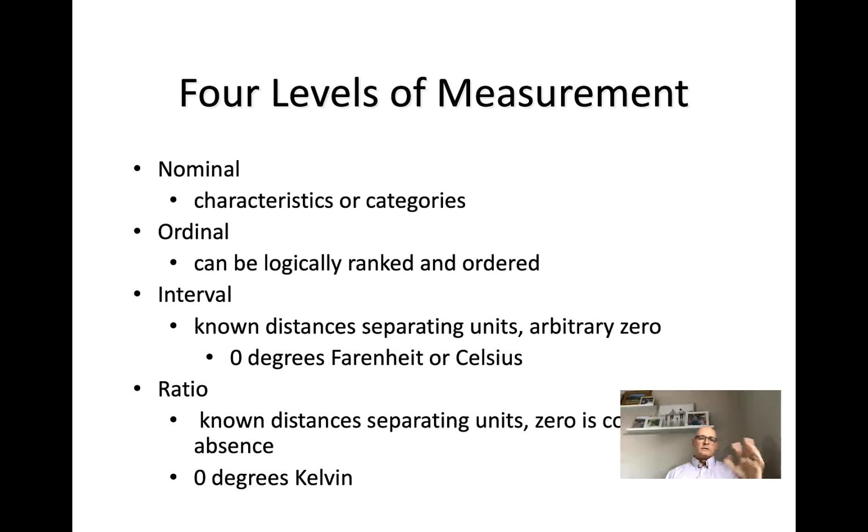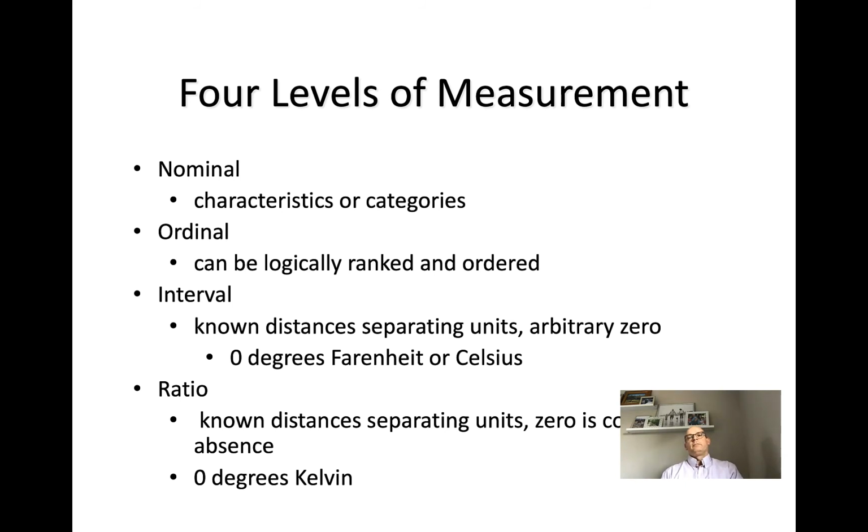Now, the more precise way to do that is interval. And the difference between interval and ratio is really about what 0 means. So I'm going to clump those together. Interval ratio data are essentially numbers with known distances separating units. That's to say, like a 1 pound difference, if I'm 200 pounds and I gain 1 pound, that's 201 pounds. That 1 pound is the same as if I were 99 pounds and I gained a pound and now I'm 100 pounds. The 1 pound unit doesn't change across the range of the spectrum. That's interval level data.